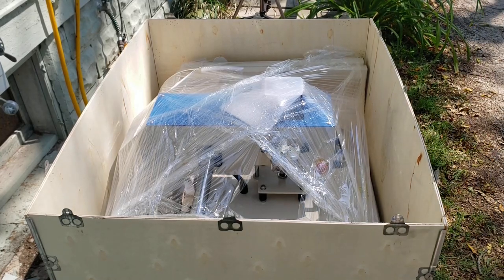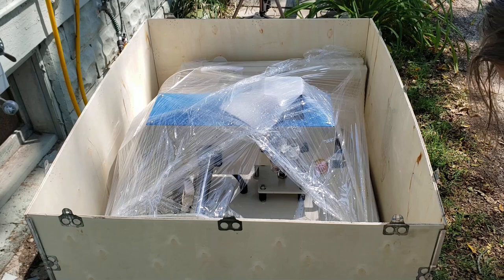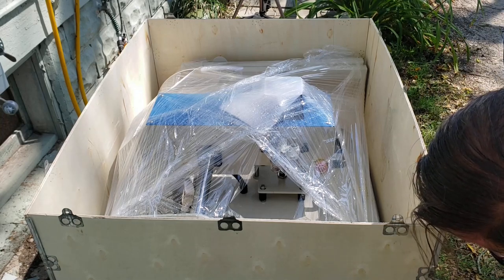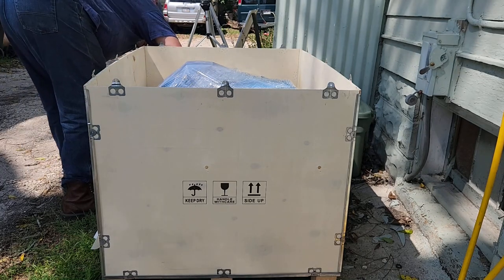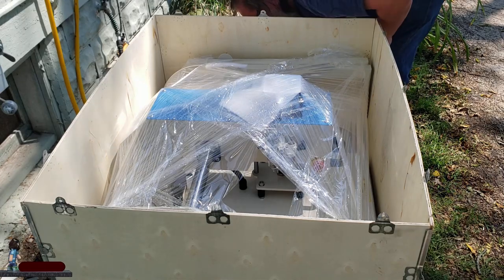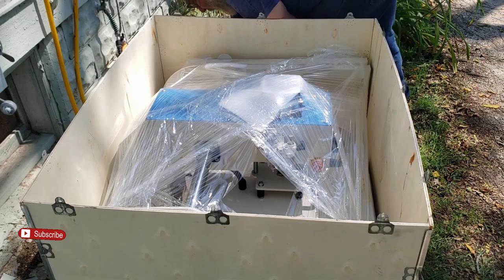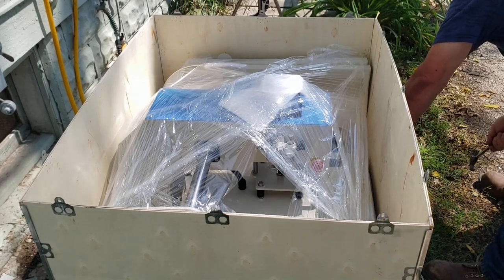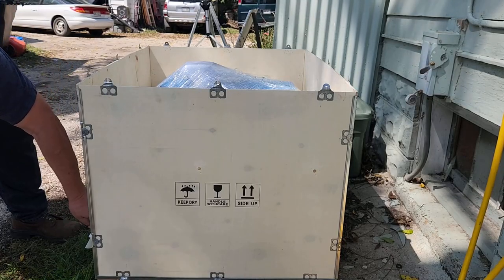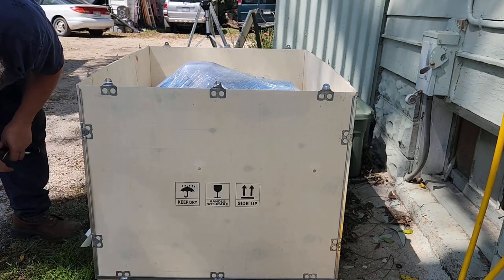Let's get it open a little more. It has air up and air down. It has two heat platters. So it sucks all the power you'd ever want to suck from a heat press. I'm sure we got to keep this container because they will charge us for another one if we got to send it back. What's going on here? Oh, it's there.